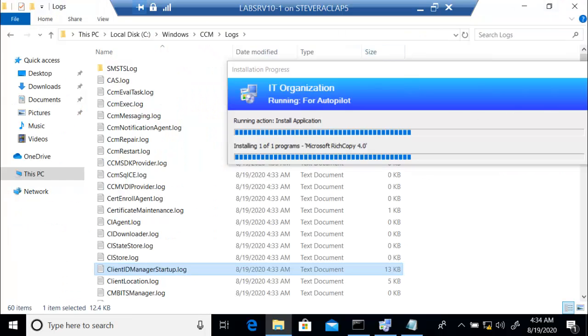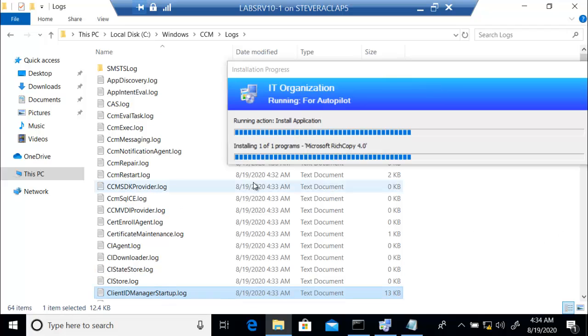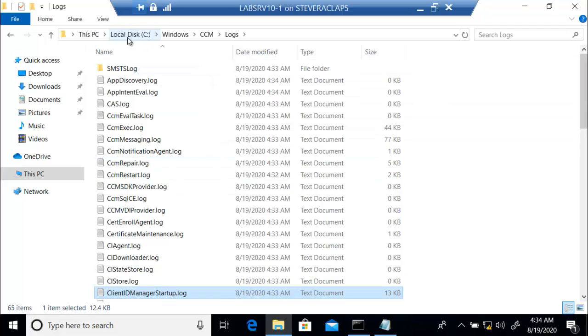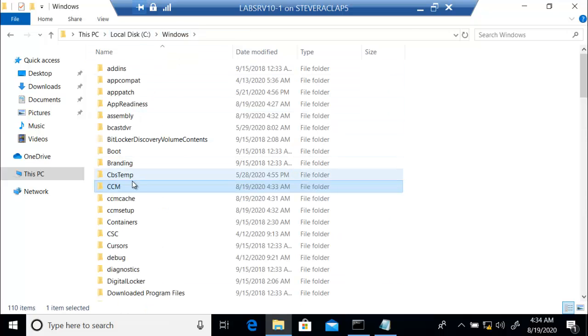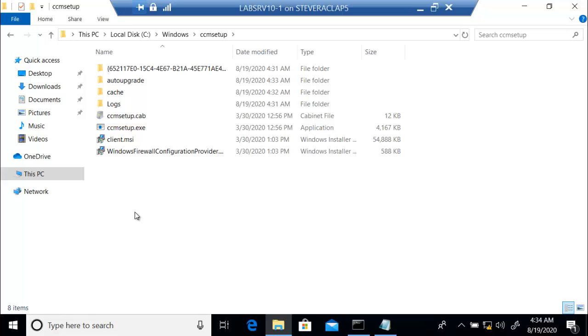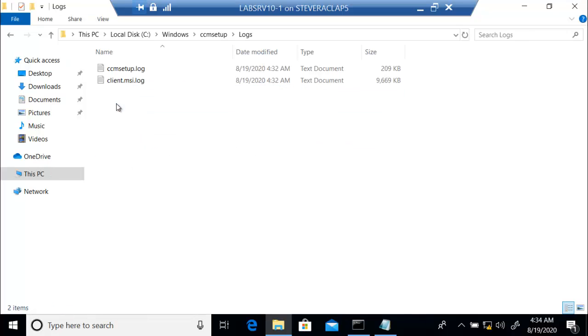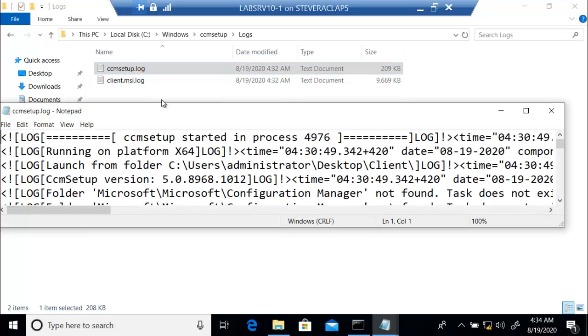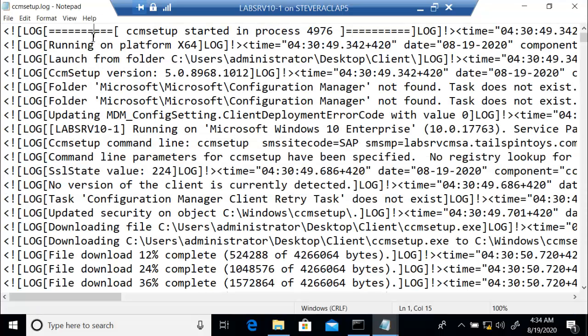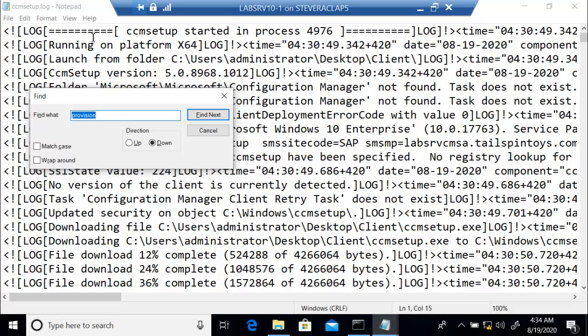Now, what I want to do is go show you in some of these logs how to kind of trace this through, right? So I won't do this for every single one because it gets repetitive. But now that we have this one, let's go look at the CCM setup logs. And specifically, in the CCM setup log, right here, open that up. Let's just search top down. And I'm looking for CCM setup command line. That's what I'm going to key off of in the log, right?